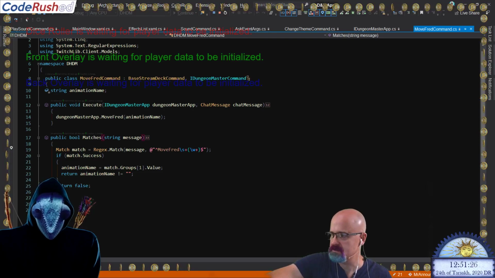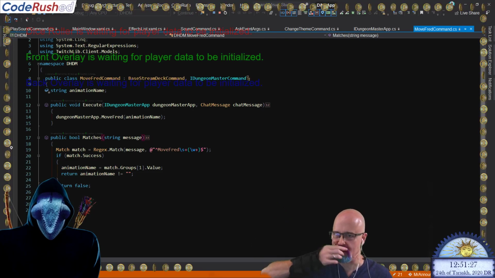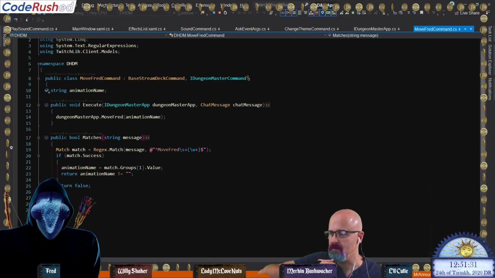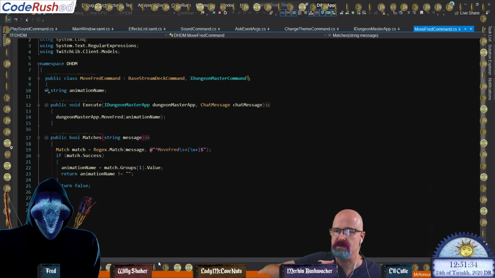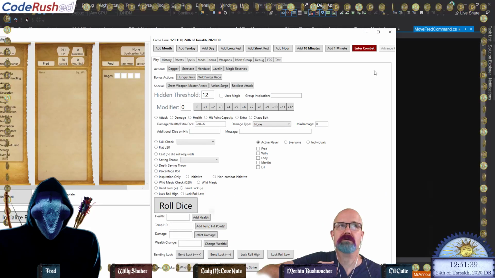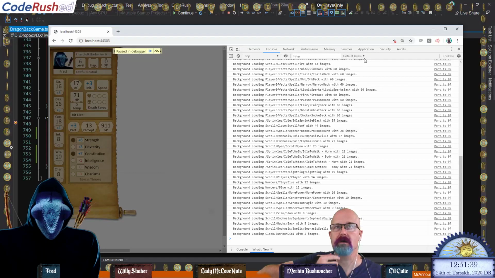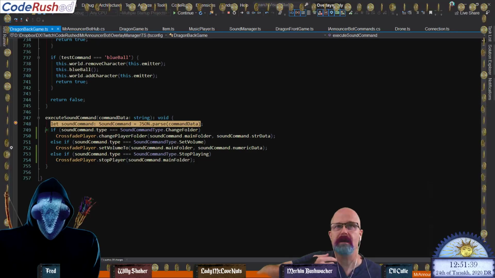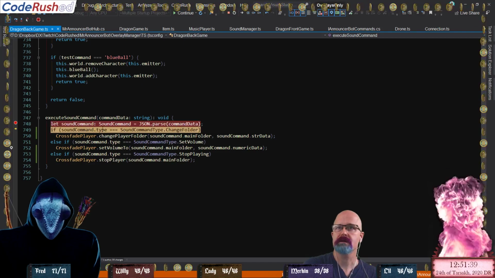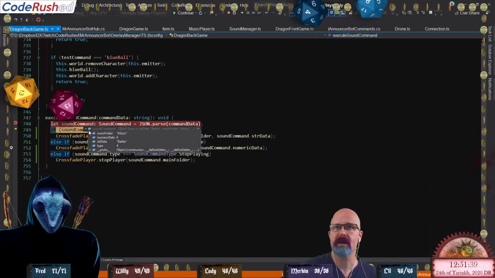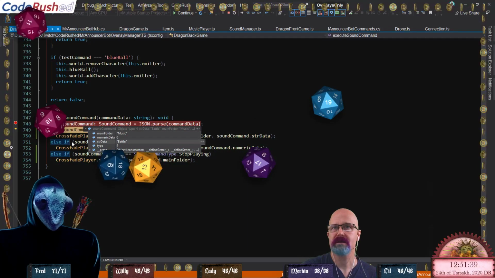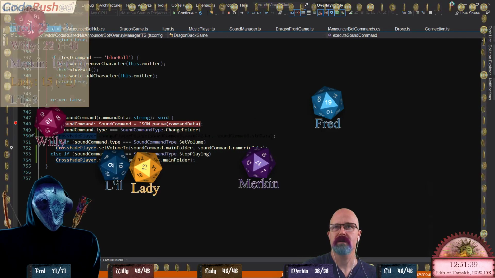Let's initialize player data so we get rid of that text up there. And that works. We're going to manually go in and send the message directly just by hitting Enter Combat. By hitting Enter Combat, we should get to a breakpoint in the code. Okay, better. Parsing that out. There's my sound command. Its main folder is music. That's the data type. Change player folder.